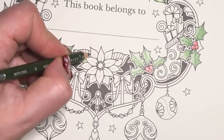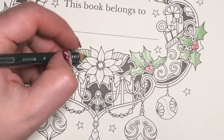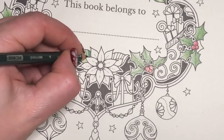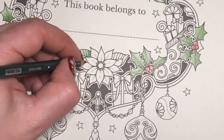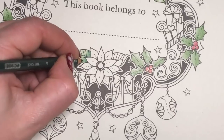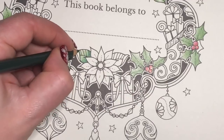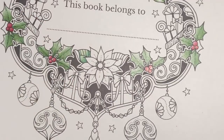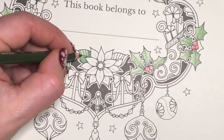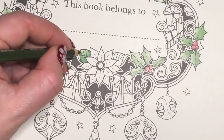But it's one of those things where, as I say, the financial burden has been considerable in the second half of this year, and I am not made of money. I've had to, reluctantly, draw a line on what's getting spent where. And I do have a lot of art supplies, and I don't buy things for the sake of buying them. Again, you guys know my feeling on that. I buy stuff that I know that I'm going to use, and anything that I have that doesn't get used, I will gift it to someone, or perhaps keep it for a giveaway for you guys.